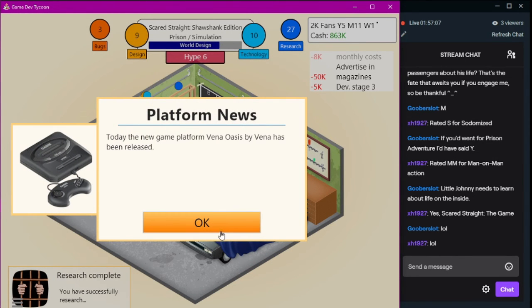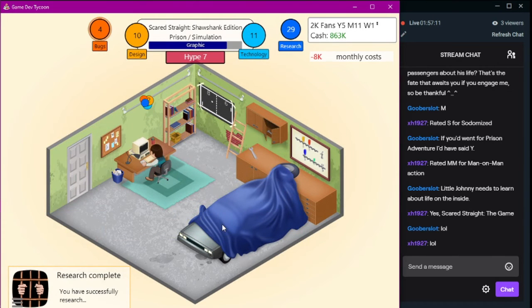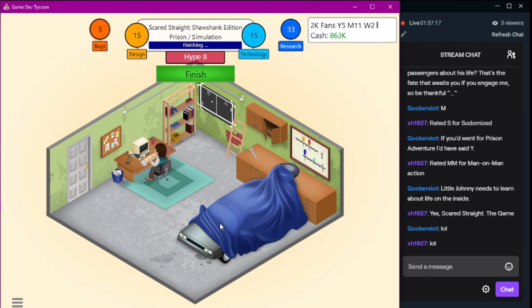And today, the Vena Oasis, or the Genesis, has been released. Ooh, it's getting a lot of stuff, but it's also getting a lot of bugs.